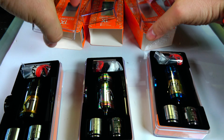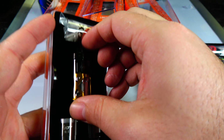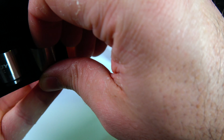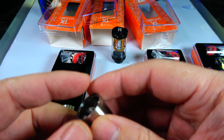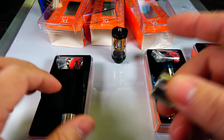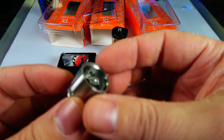Oh yeah. So, first off, we have the tank. We're gonna take this bad boy out. Put it over here. We're gonna show you these coils. All right, that one's half off. And the cool thing is, what did they actually stop giving you? All right, so, okay, no, I was right. So it's got one disposable coil already in the tank. And these are the massive build decks.